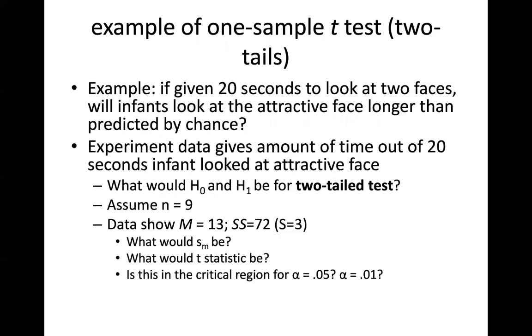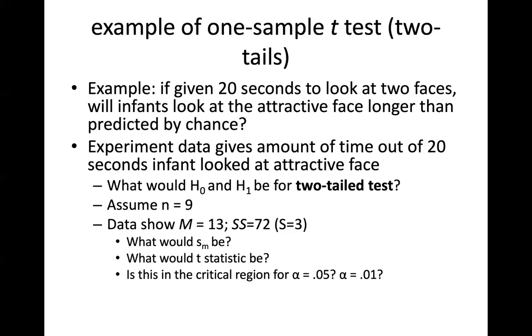We divided 20 by 2 because then the infant would be looking at the attractive person and the non-attractive face for the same amount of time. Exactly. We multiplied it by 50%, which is the same thing as dividing by 2. That is the infant's performance if it does not show a preference for either type of face. If it looks equally long at each face, it will be looking at the attractive face for 10 seconds.